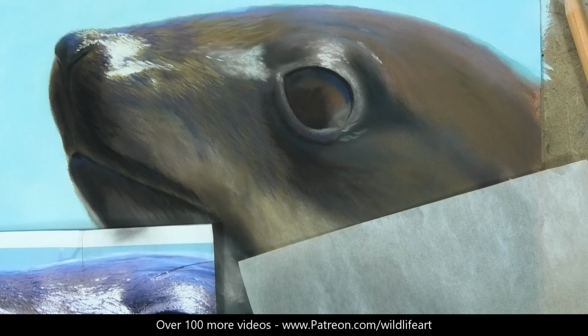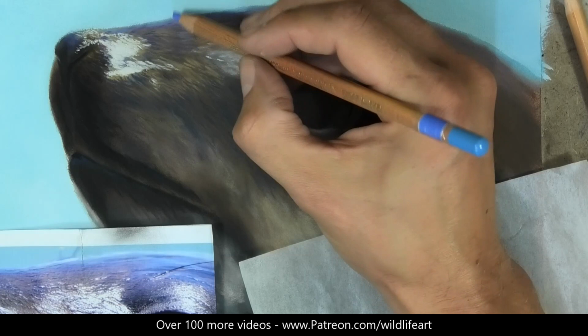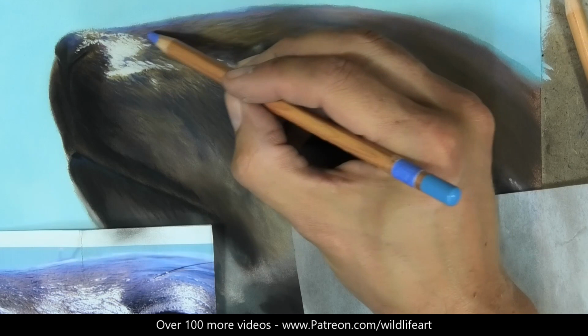So in this refinement of the actual fur, you can see I'm going to start to use various pencils to layer. So I'm layering that blue on top now. That's a Gioconda pencil. So, you know, you use what you've got. Over a year and a half, I've built up a couple of different sets now, so I've got the choice of a few different pencils.